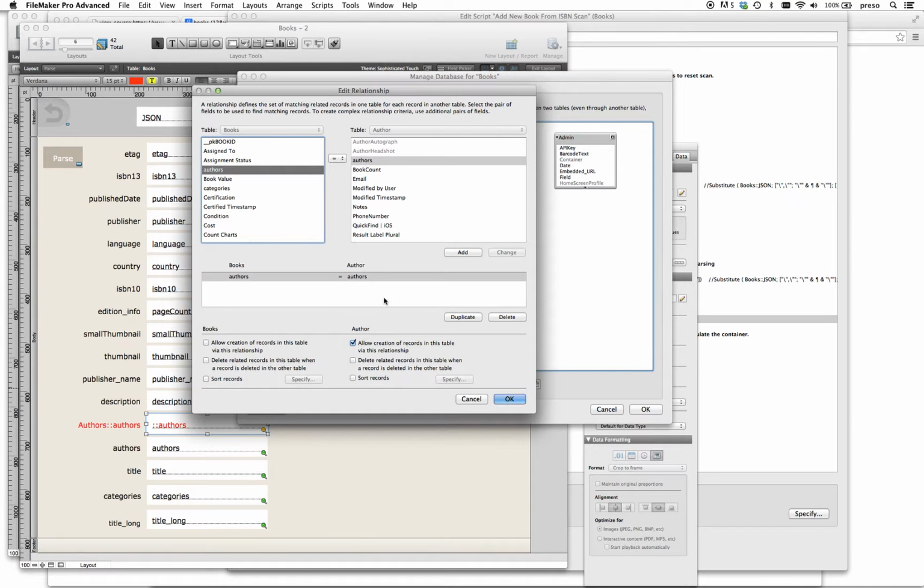But the key is on the author side, I've actually checked this allow creation of records in this table via the relationship. Now this is a customary technique in FileMaker where when you're putting a portal on the parent side of a parent-child relationship, you can allow users to enter child records through the portal. And what it does is it automatically populates the ID of the parent. Well, I switched it up.